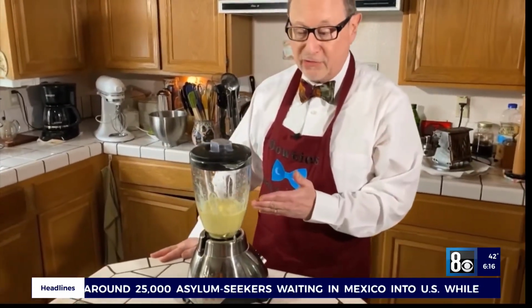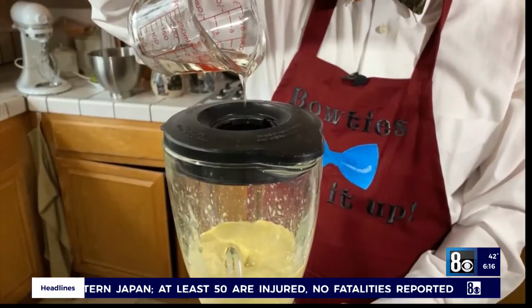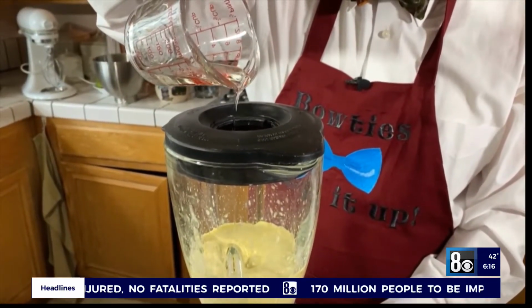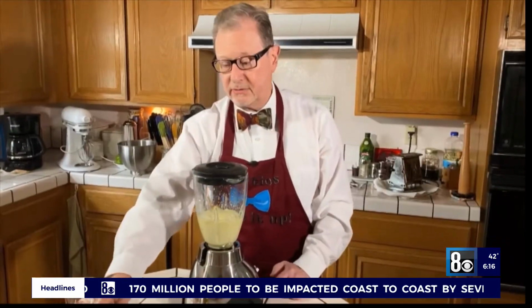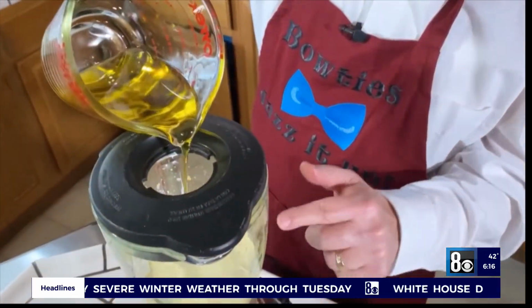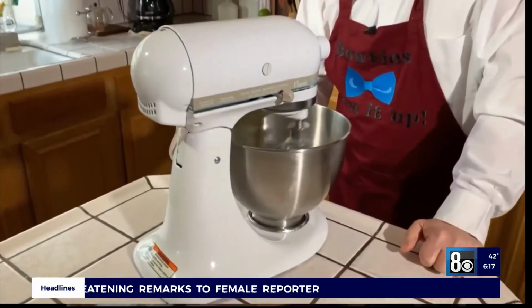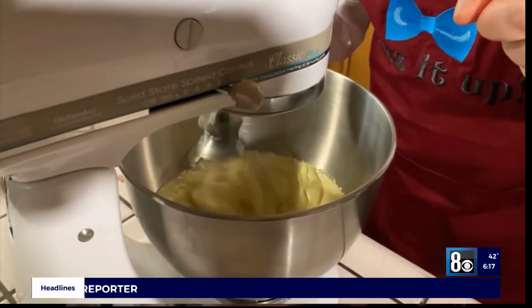Okay, so this has been a little over a minute. Now here's the key. When you pour in the oil, you have to do it very slowly because that leads to a process called emulsification. That's what makes it into the mayonnaise. Don't pour it in all at once. Just a slow trickle. Okay, now we're going to go with a cup of olive oil and increase the speed. And you can see how it's thickened up. So we're going to pour it all out. Don't want to waste anything. So this is going to go over to the mixer and whip for 5 minutes. We're going to whip it. We're going to whip it good.